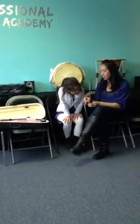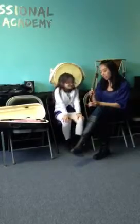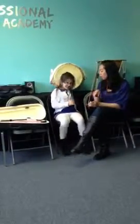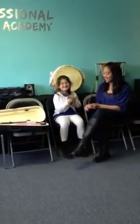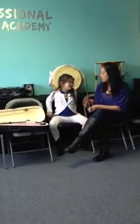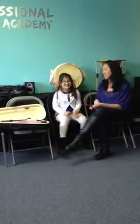We have one more part. This part. Okay? This is called the hair. This is actual hair. This is not human hair, it's actually horse hair. Yeah, so it's real horse hair. They take hair from horses. They cut it off from the tail, I think. It's okay, it grows back. If I cut your hair, it grows back, right? So it's the same thing for a horse.